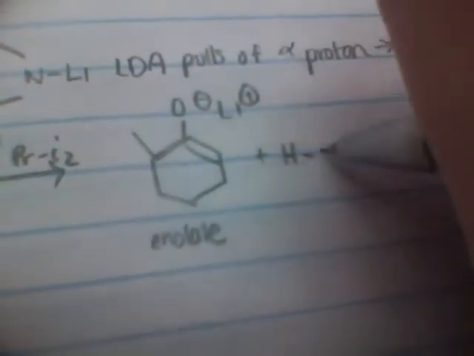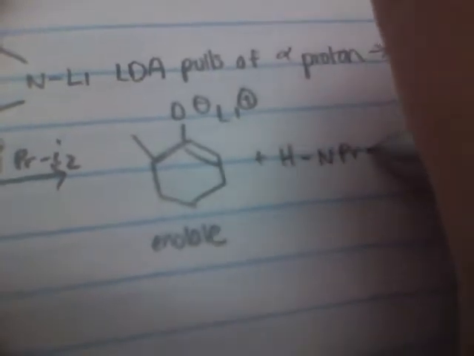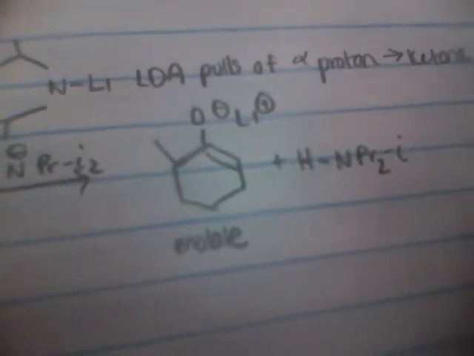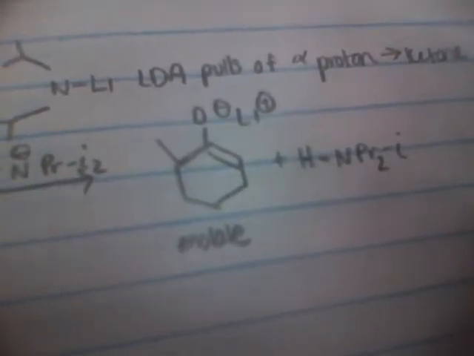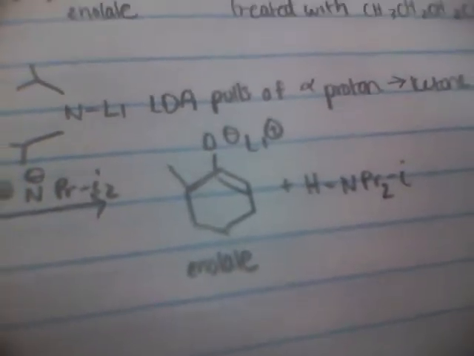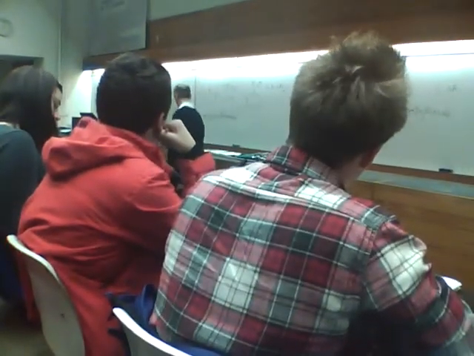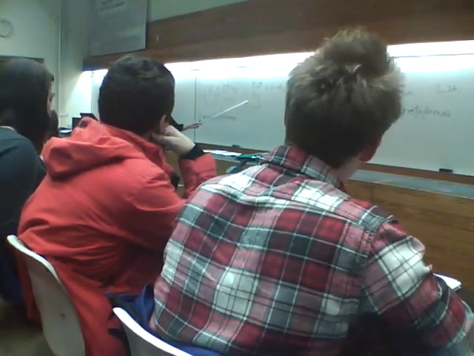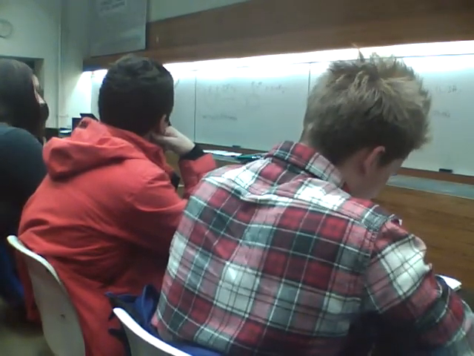Now you have to do this experiment in the right way. What you have to do is take one equivalent of LDA, put it in a flask, and add to it at a low temperature, dropwise, one equivalent, or 0.99 equivalents, of the ketone. And that's the only way that this will happen. If you add an excess of the ketone and stir it for a little while, what you actually get is this double bond over here. But we won't go into that. That's way beyond this course.